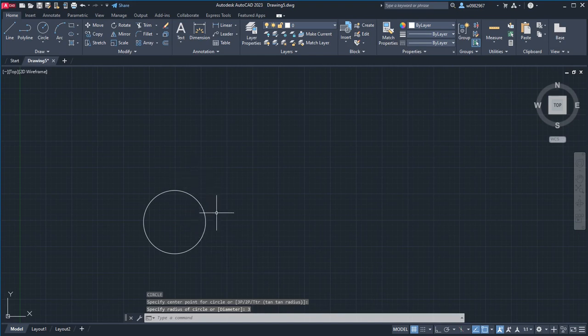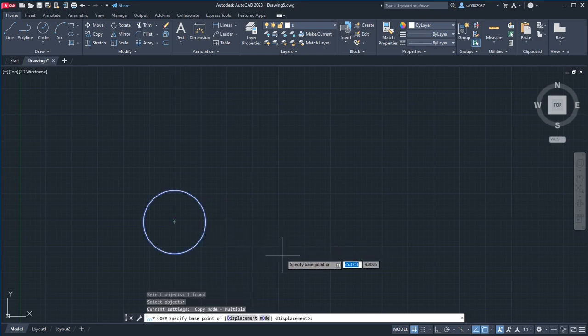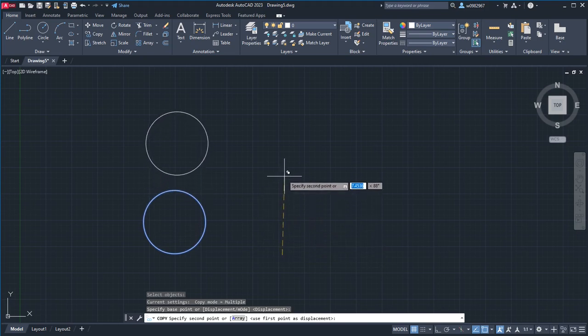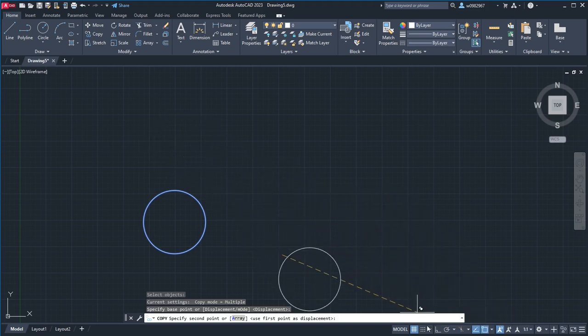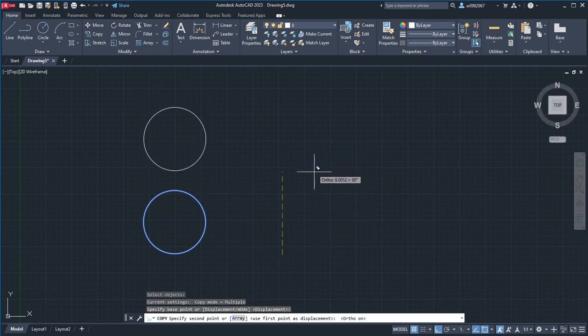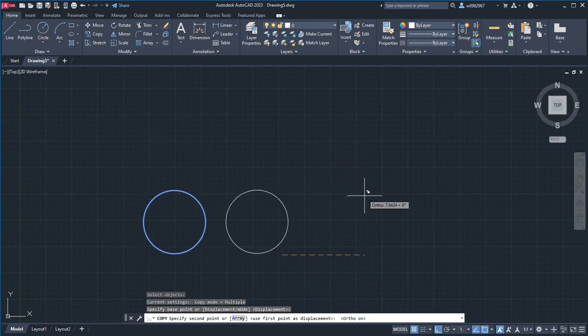We're going to copy this circle. So we're going to copy and select the circle, enter, point anywhere, and then drag up and make sure it's straight going up. You can make sure that it's straight going up by simply making sure that your ortho mode is on. Okay, so you can press this button here in the corner. It says ortho mode. Click that, and that will only allow you to move up, down, straight, left, and right.